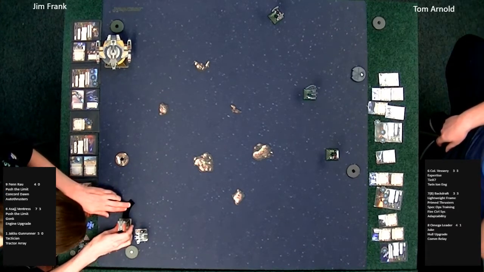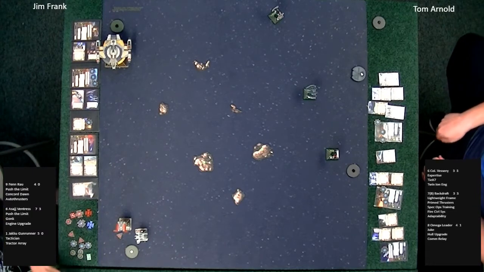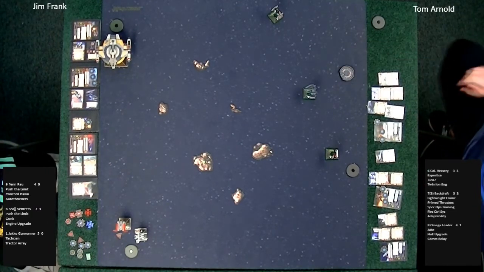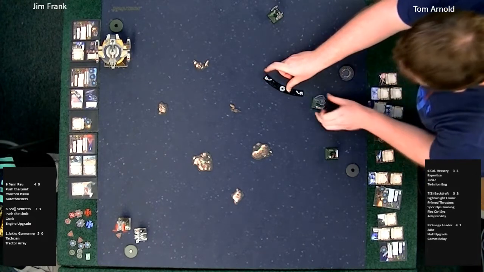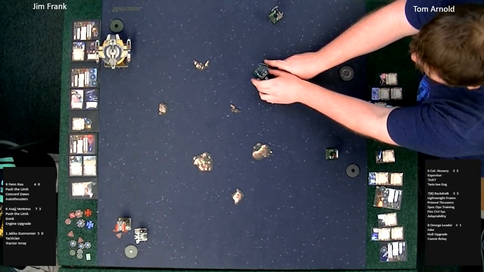That is a reverse from that quad jumper. And, of course, a stress token there. It's a red reverse remover. Colonel Vessery with a 3-bank maneuver to the right there. Looks like he's going to go meet up with Omega Leader here.